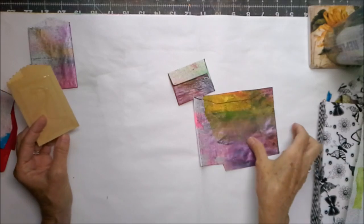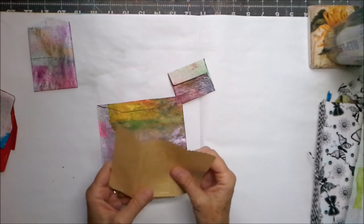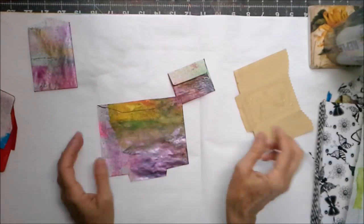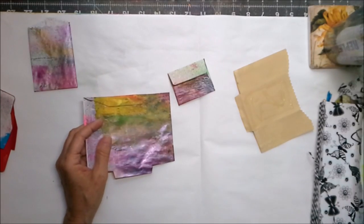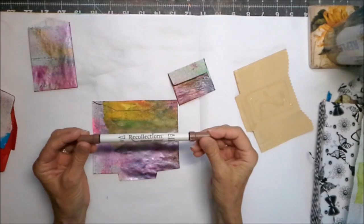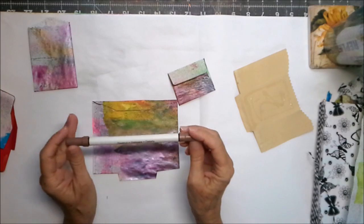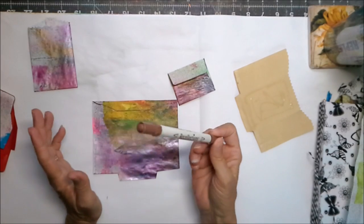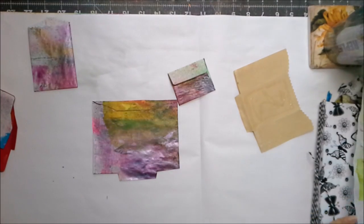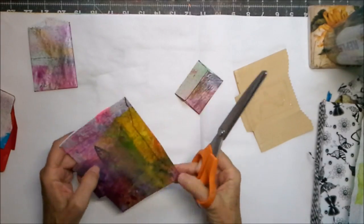So let's fold this one up first. And I'll show you also how I did the top on these. I just took some of those pattern scissors and did that. Anyway, I've already traced around this. When I trace, I use a marker, the medium tip of a Recollection Signature Especial marker, and this is a chestnut color. This is one of my favorite markers, and I don't know if I'll ever be able to find one again. I've traced around this, I've cut it out, and I need to cut the top out now.